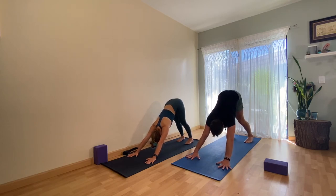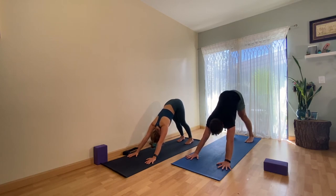Cast weight forward to where your fingers meet your palms so your wrists are light. Cast weight backwards by lifting the quadriceps so your spine elongates. Pull those low ribs in and take another moment here. Full sail energy in this dog pose.